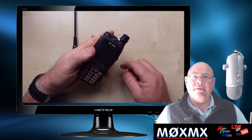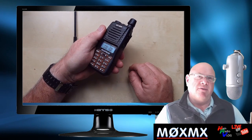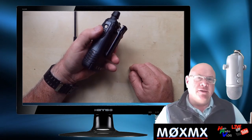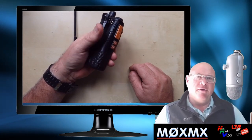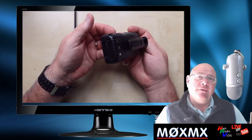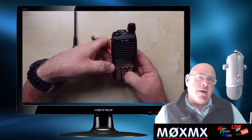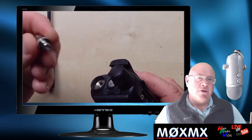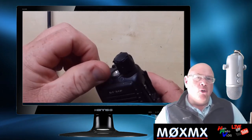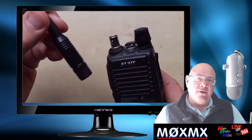This is my little radio — it's called a GT3TP, which is kind of like the high power version. I think it's supposed to put out eight watts, but don't be impressed by that because typically they all put out roughly the same power and a small increase isn't going to make any difference. I normally swap out the aerial for a better quality one, and put on a little adapter which enables me to use the same aerial for my Baofeng as I do for my other radios.